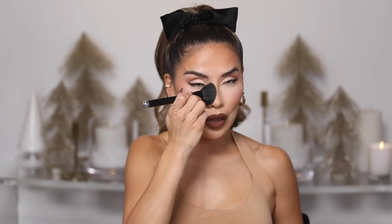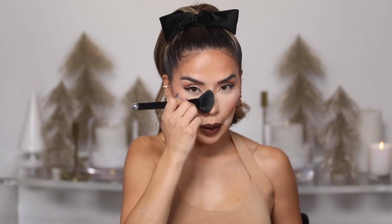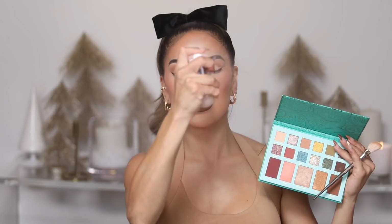I'm gonna go ahead and start dusting everything off since I feel like we are good. Oh, we're good. I'm gonna set my skin really quickly before I move into highlight. This is a must that I have to do all the time. I'm somebody who feels like when you're working with powder on top of powder on top of powder, the highlight is the last thing you're gonna add on and it's not gonna wanna stick.